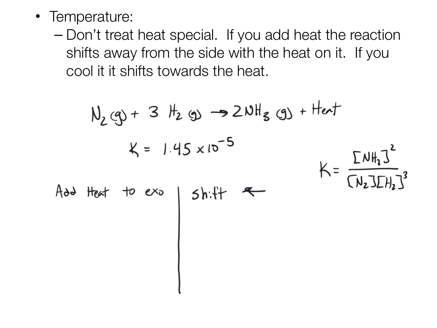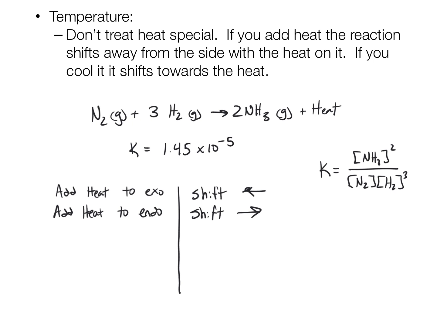And so if we add heat to a reaction where heat is on the product side, it's going to shift away from that side. Just like if we added product, it will shift to the left. If we add heat to an exothermic situation, it's going to shift to the left. It's going to try and produce more reactants so that this reaction will use up some of its products and reestablish that K value. Now, if the heat was on the reactant side and you added heat, well, then that would shift the reaction to the right, causing more products to increase and reducing the amount of reactants in this case.